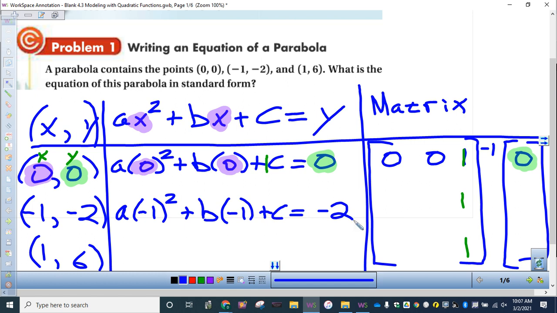So just filling in that second one, right? I'm just plugging in -1 for x. So I'm thinking to myself, what is -1 squared? Well, -1 times -1 is +1. So I'm writing that down. -1 times b is -1b. So what is the coefficient on b? The coefficient on b is -1. So again, I'm squaring -1. That's how I got a +1 right here. Then I take the -1 times b, it's still -1. That's why I wrote a -1 in the middle.